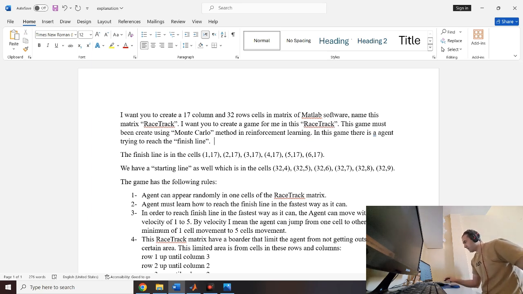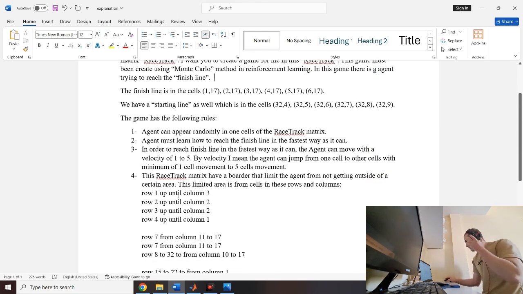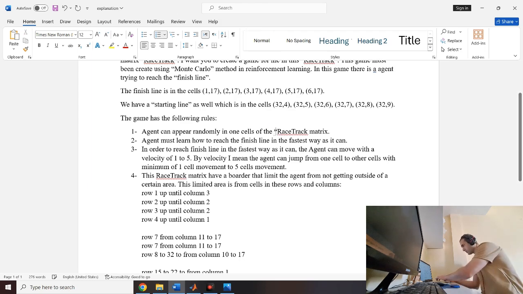In this game, there is an agent trying to reach the finish line. The finish line is in the cells blah blah. We have a starting line as well, which is in the cells blah blah. The game has the following rules. The agent can appear randomly in one cell of the racetrack matrix. The agent must learn how to reach the finish line in the fastest way it can.